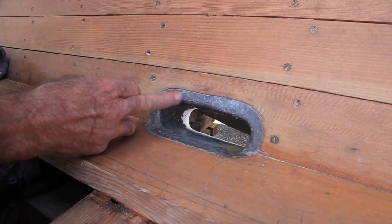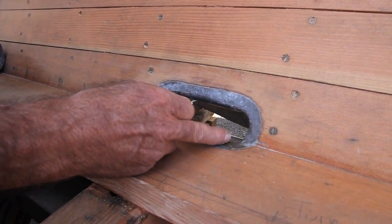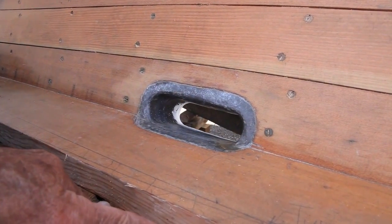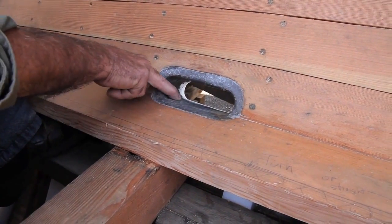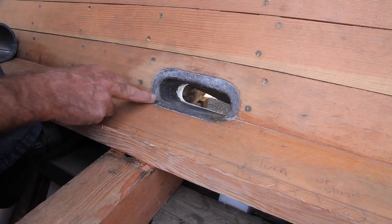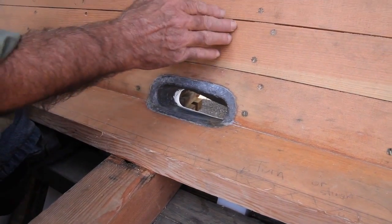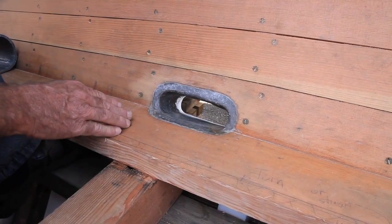It's done with a two inch hole saw hole here and another two inch hole saw hole over here, then connected up in between. It's backed up on the inside with a piece of plastic that extends between the two plastic frames in that area, so that no matter what you do, you can't poke a hole down through here and allow water to get through. It limbers on each side of the drain so water can't accumulate on top — it'll drain down on both sides.